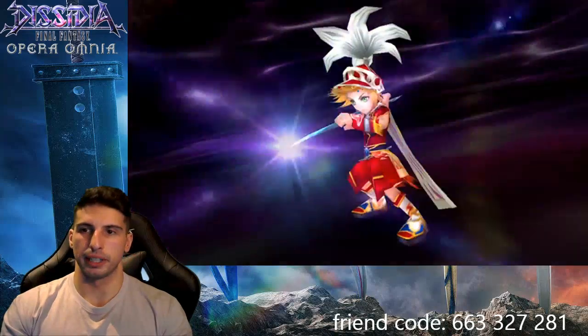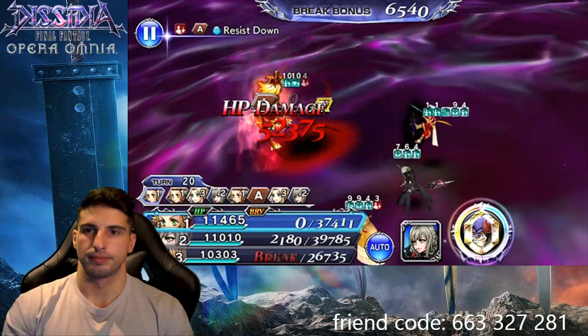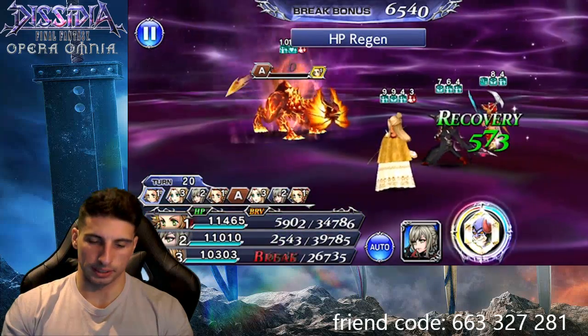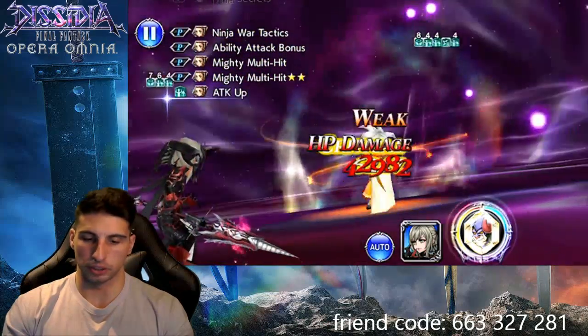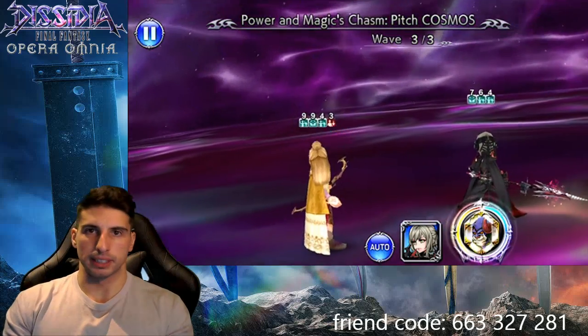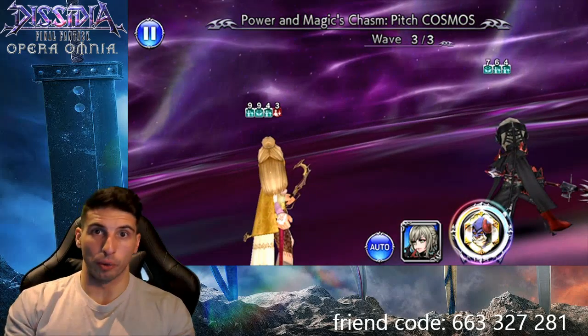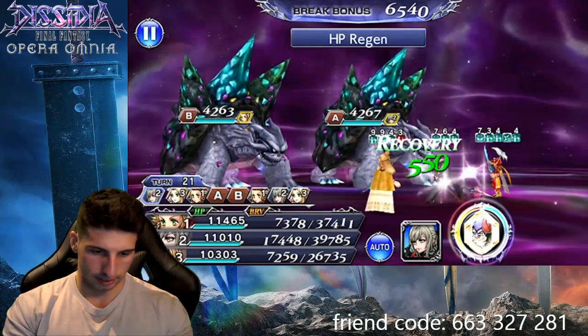Hey, look at that, meteorite. We're good. Never mind. Problem solved. Oh, seriously, you didn't die. Well, let's go for a multi-hit here. So we're gonna have Ninja 3. Perfect. I don't know how many times I said perfect in this video. Oh man, we're already 22 minutes in. Woo! We're gonna try to finish those turtles real fast.